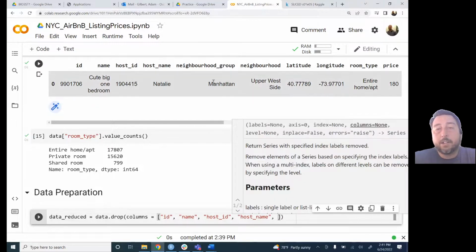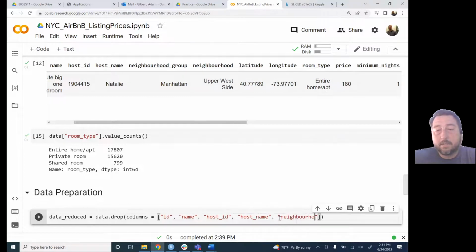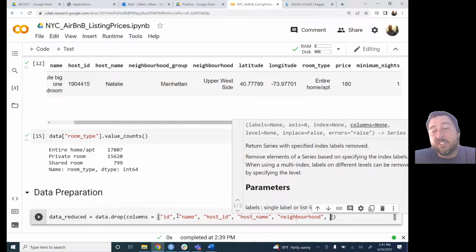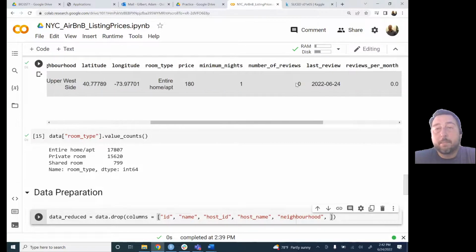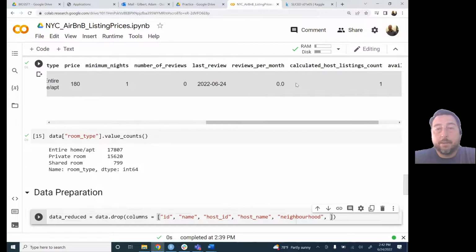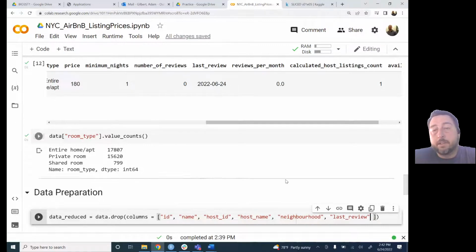We're going to keep the neighborhood group. Let's get rid of the neighborhood. Remember that had some issues with neighborhoods that had just single properties listed or very few properties listed. Latitude and longitude we can keep. Room type we'll keep. Price we're going to keep because that's the quantity that we want to predict. Minimum nights we'll keep. Number of reviews we'll keep. Last review, let's drop it for now. As I said, we're probably not going to use that column. It potentially would be useful, but in the context of this notebook and video, let's avoid it.